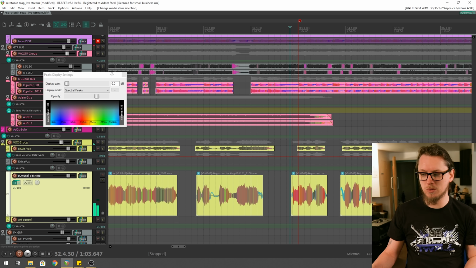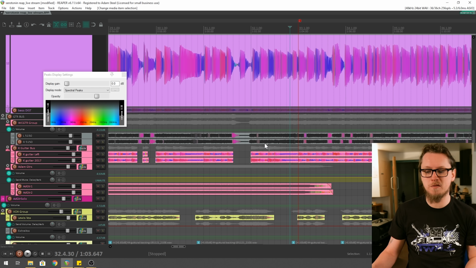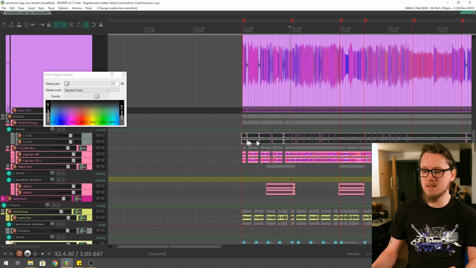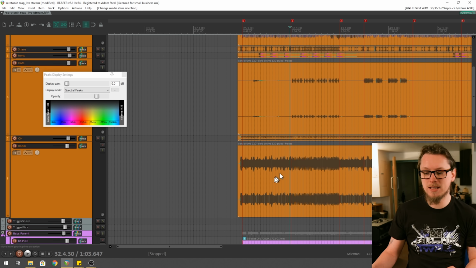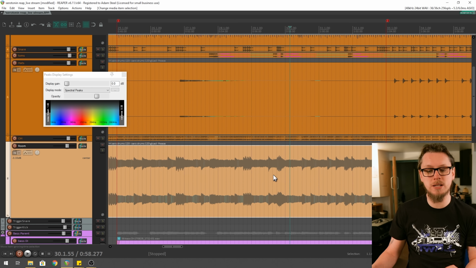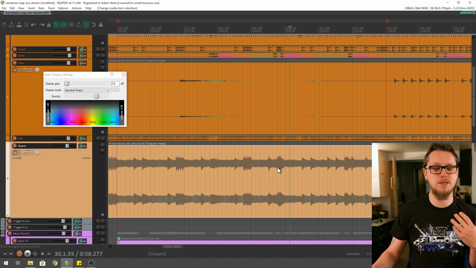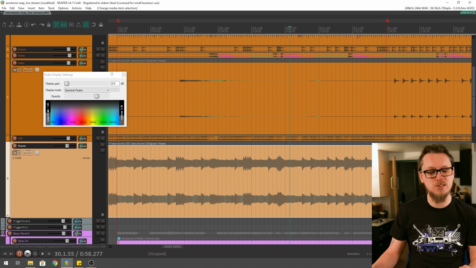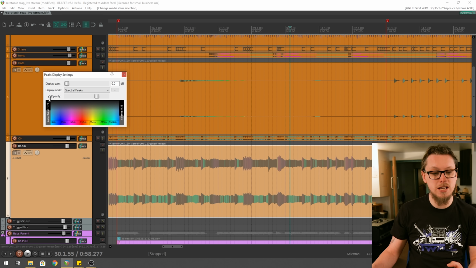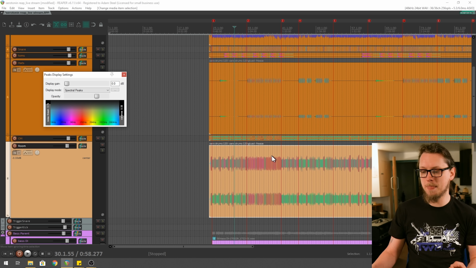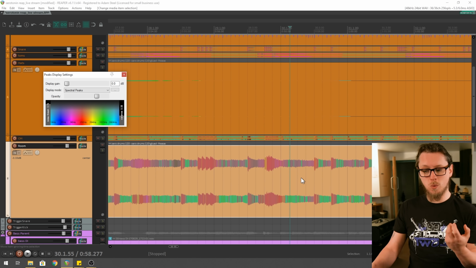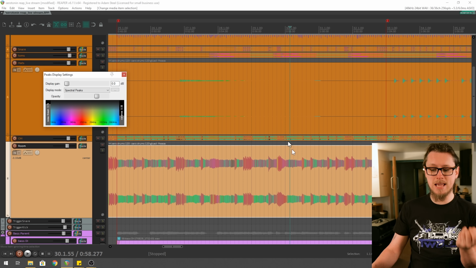Now that's absolutely brutal. What you can see quite often is there's still a lot of black on these wave files, and the black is where it's kind of struggling to pick out what it is. It thinks it's just noise. Now, back on this panel here, there is a slider for noise threshold, which I usually turn up quite a lot, which means I don't want to know if something's noise. I want to know what the most dominant frequency is.